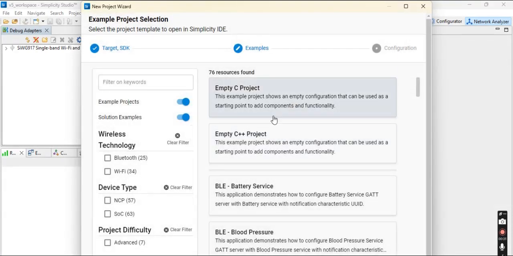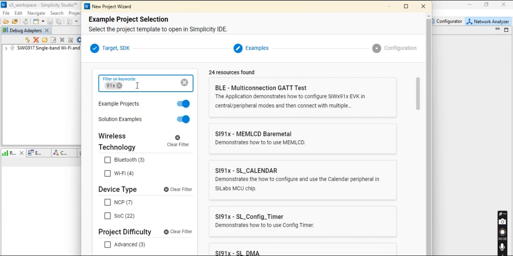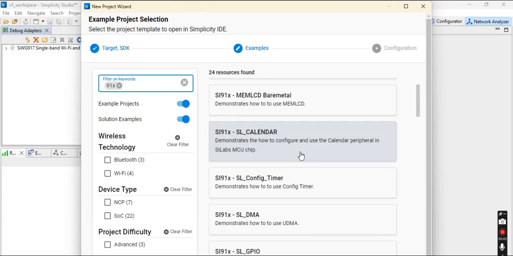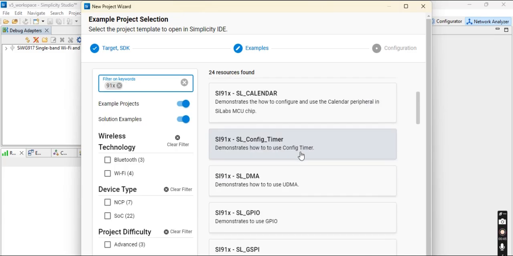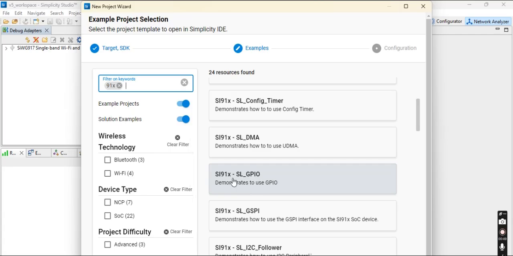Once you click on next, you can see now all the examples popping up. Okay, here search for 91X and press enter, and you can see all the 91X related examples are mentioned here.